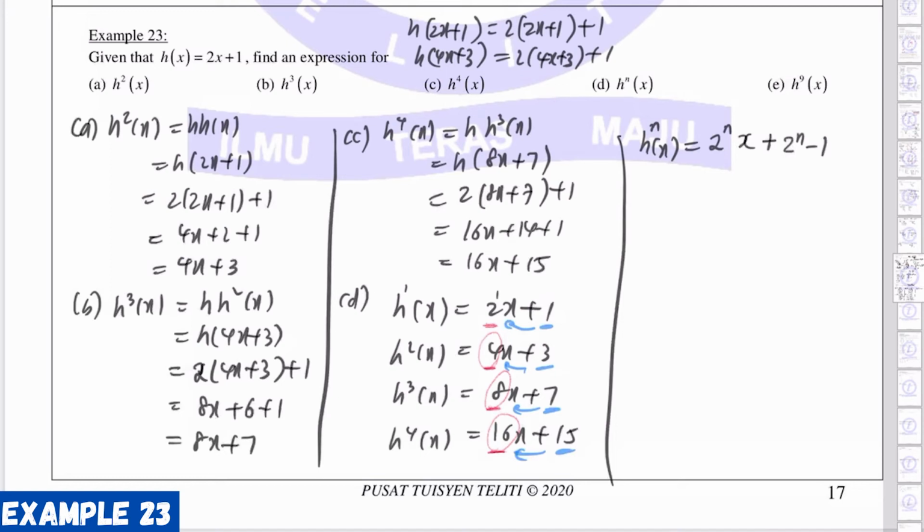So I've got this general formula for part D. And with that general formula, we can find part E here, H9. So H9(x) is 2 power 9 x plus 2 power 9 minus 1. Okay, what is 2 power 9? We can count. Use a calculator if you can't do it mentally. 512. And if this is 512, the next term should be 1 less, 511. Okay, so what we are doing is we are using an inductive method, we call it, to come up with the general formula so that we can find a bigger value like H10, H20, or H100 if you will, right? So, you okay with this?